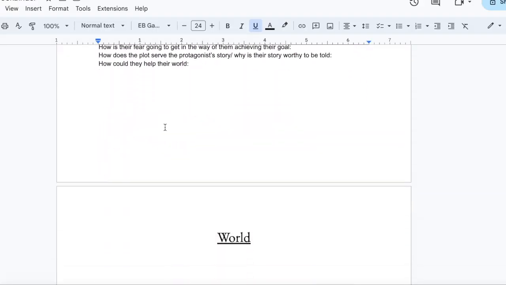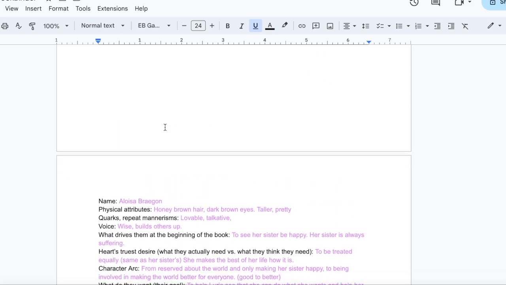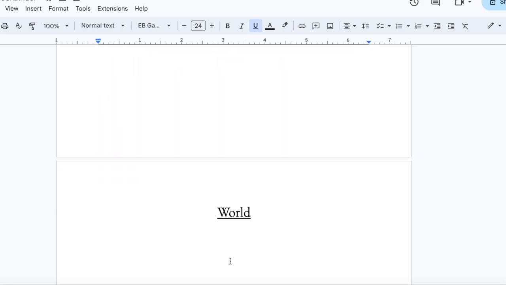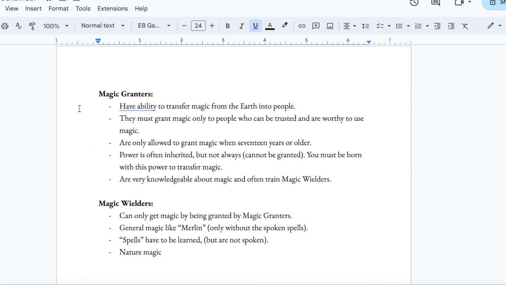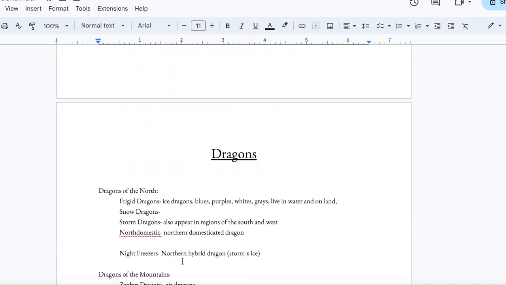Another thing I like to do is make a book binder, which for fantasy worlds is a really good idea. I have any information about the world. I usually draw maps, things like a list of characters, character information, stuff about the world, so like kingdoms. And this one's not really filled out at all. I put the magic system, just literally anything you could think of that has to do with the world. It's really helpful for knowing your world. And then I put the outlines for the actual book itself in there as well. And that is basically it. That is how I outline and plot my novels.